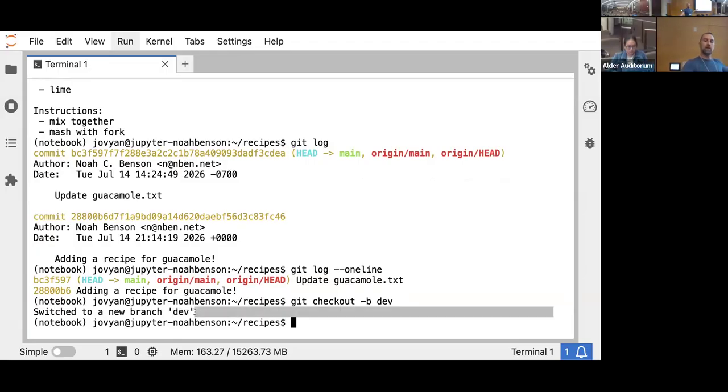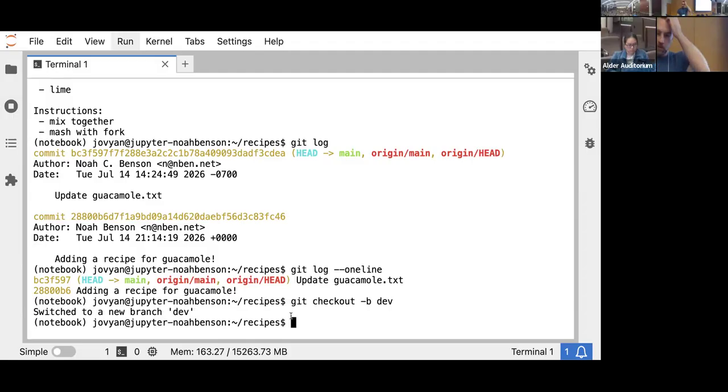Why would we do this? Well, if I'm working on a piece of software, other people are using this software and they're using the main branch for themselves. That's kind of the current state of the software repository. If I want to add a new feature, it may take me a month or two, and I may commit changes while I'm adding that, and those changes may break the repository. But I want everyone who comes to the main branch to still be able to use the code while I'm developing on the development branch.